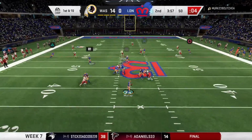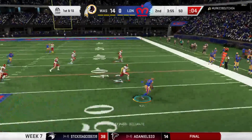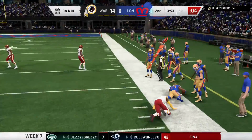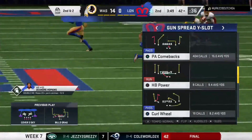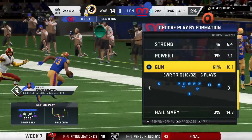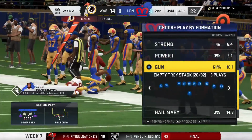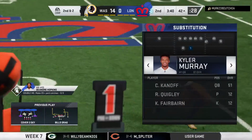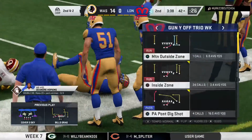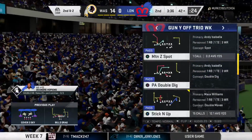Here's Murray from midfield. Open man is Kirk, complete. A good pickup there. 8 yards on the first down completion. One thing you're hoping for when you run drag routes, you're able to hit a receiver in stride, and he can pick up a lot of yardage after the catch. But in this situation, the defense was effective, able to stop him before he could get a good head of steam going.